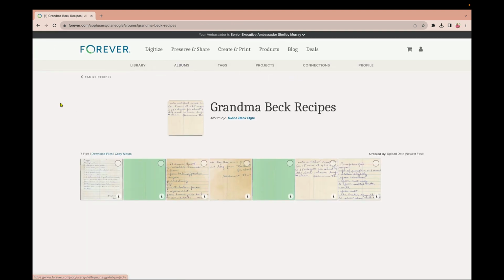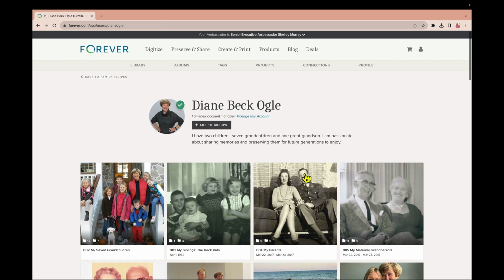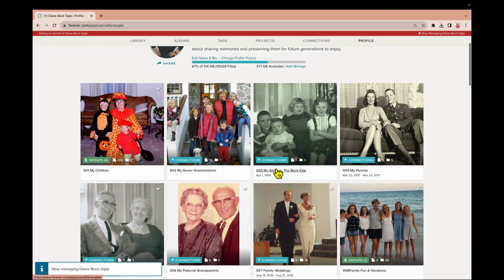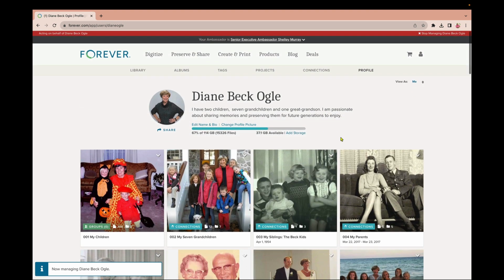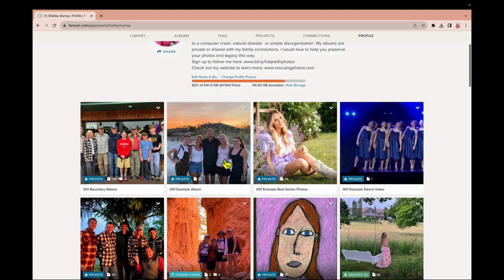Now, we did talk last time about account manager. So I'm coming in as a connection, but since I'm her account manager, I can also manage her account by clicking manage account. And now I have access to everything in her account. So that was just a little tidbit. But I know that we are really focusing on sharing during this presentation today. So that's how I family photo share, keep the full resolution, share a number of photos, give everybody access, and everybody be able to go to one place to upload their photos.